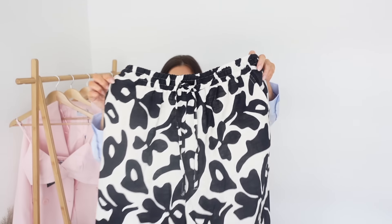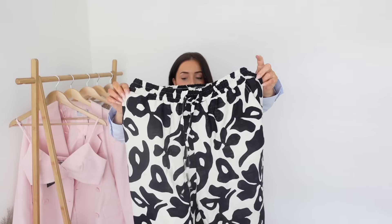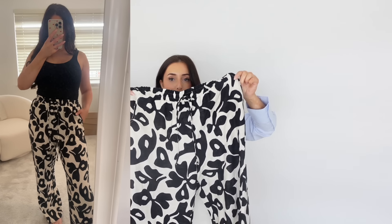These ones are similar to the last but they're linen - I got these in a medium for £14. They're really stretchy and the print is so funky. I was so aware when I picked these up that they were either going to be really nice or just a no - and it's a no from me because it isn't my style. But if you are into bold prints then this will be a really nice piece for you. The quality is really nice - it's linen, really comfortable on, and really generous in size. It's just a bit too bold for my liking - it almost looks a little bit leopard printy, even though it's not.